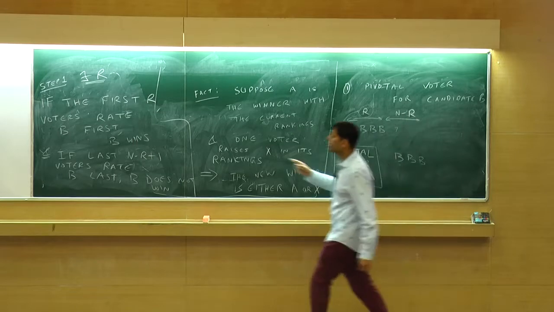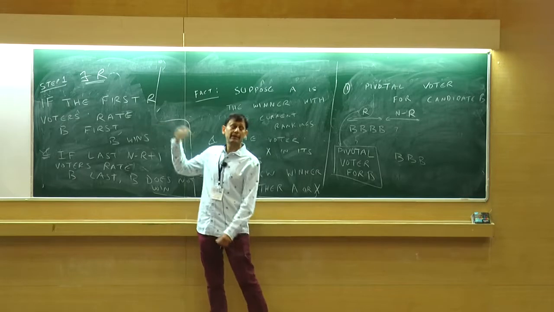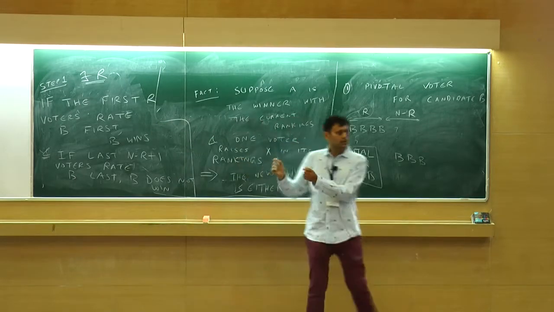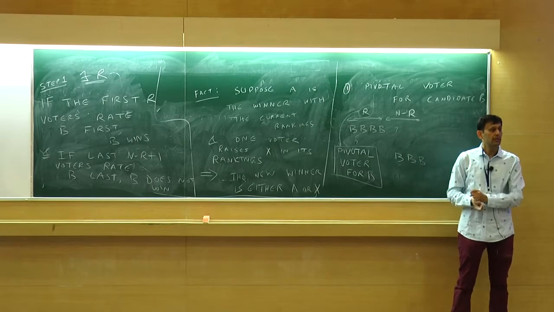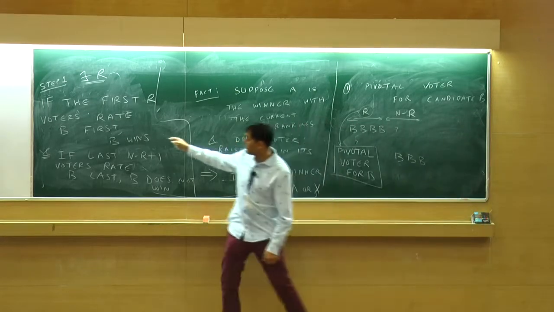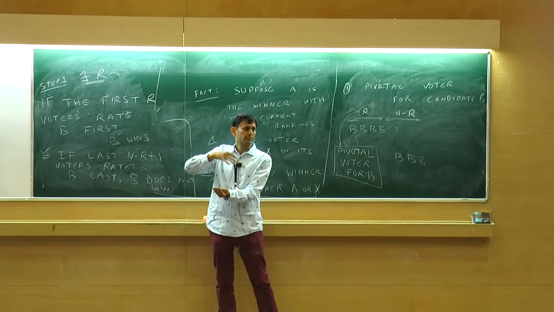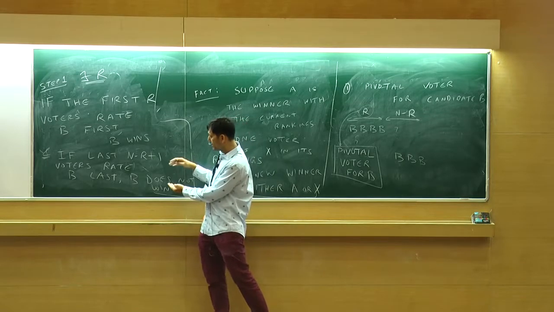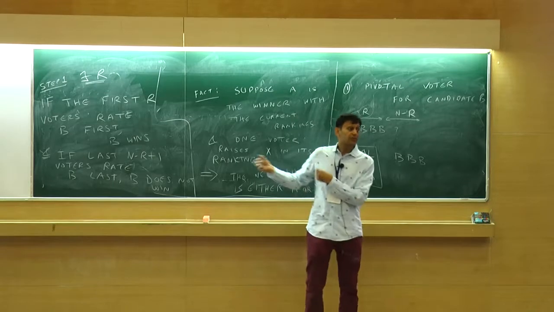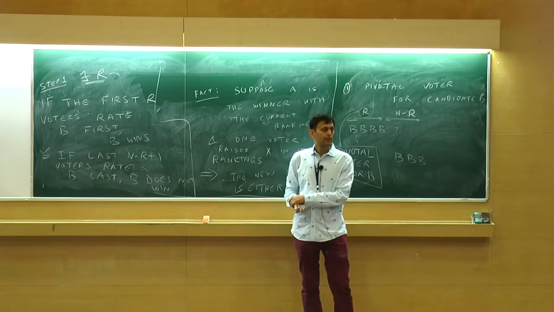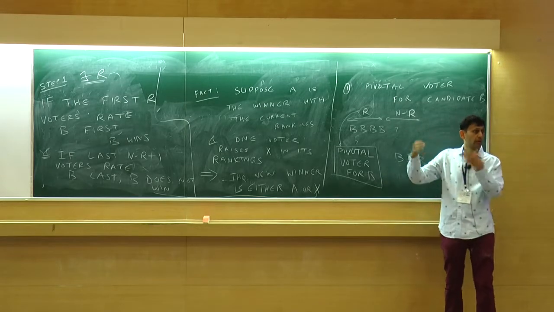The question is, what have we said? What we have said is that it doesn't matter what the remaining rankings are. It's not at all obvious that this pivotal voter, this R, has to exist. But I'm saying the first R voters rate B first, then B wins, regardless of the rest of the rankings. And when the last N minus R plus 1 voters rate B last, then B does not win, regardless of what else is happening. It's a non-trivial statement that you would have to prove. For example, this assumption that we had, that if B is last, then B does not win.